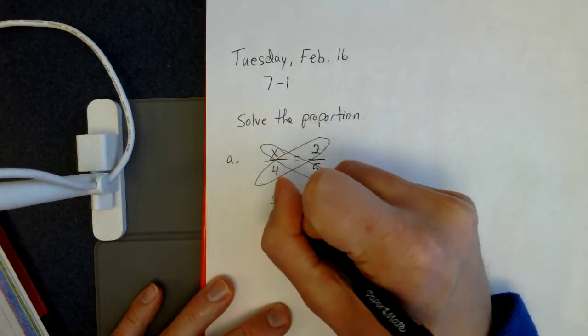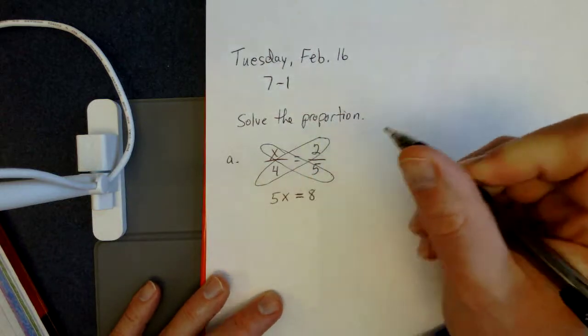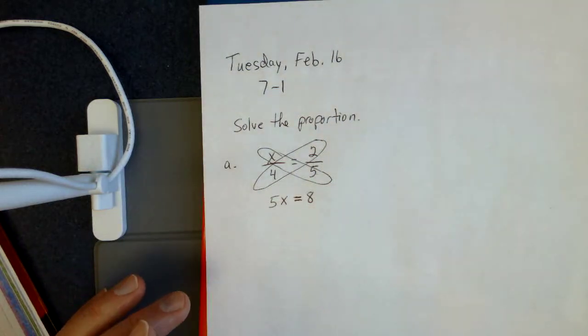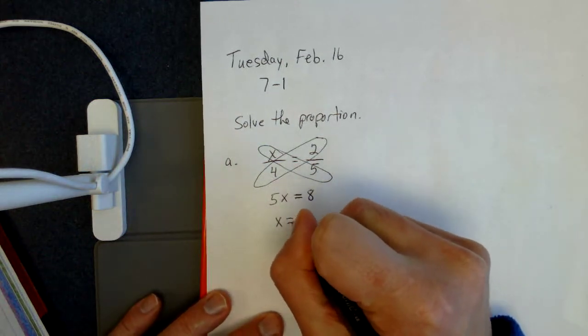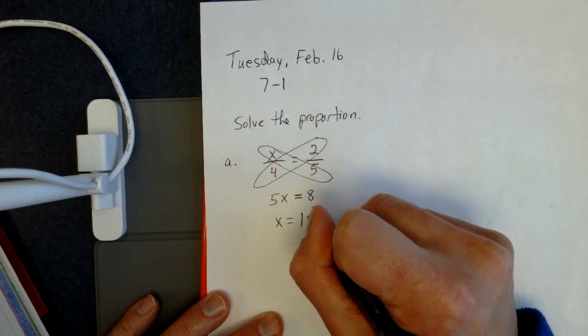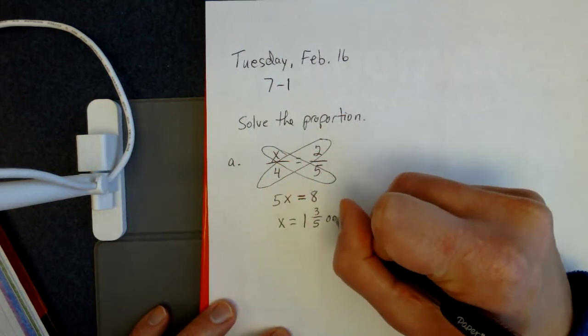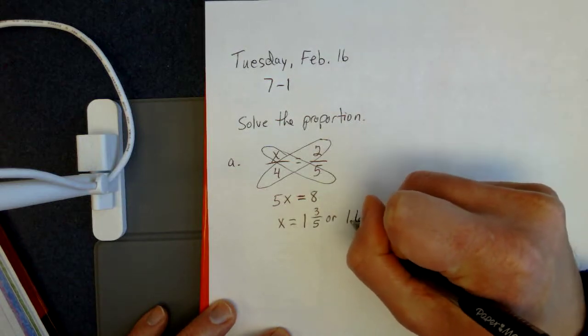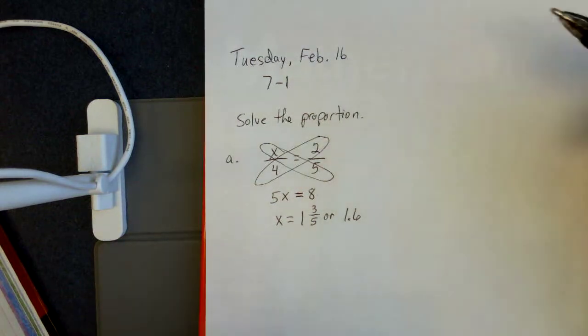So x times 5 is 5x. 4 times 2 is 8. And then in this chapter, it's not uncommon to get decimals for answers. So if you take 8, divide it by 5, 5 goes into 8 once with 3 left over. So 1 3/5, or if you put it in your calculator, you would get 1.6. Either one of those answers will be acceptable. Decimal or a fraction, mixed number. Any of those will work. That's the way you did it last year in algebra.